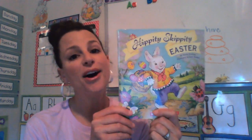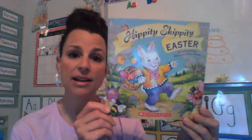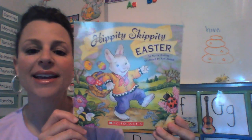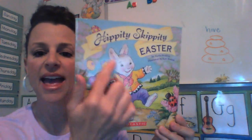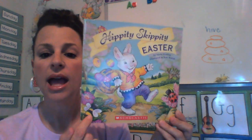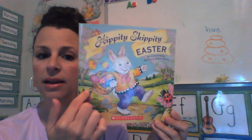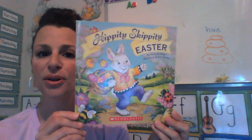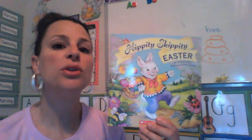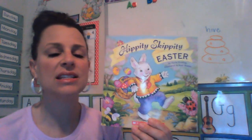You can draw cute little bunnies. I'd also be reading a bunch of fun Easter books, and I'm missing that. So I thought I would read another one for you today, and it's called Hippity Skippity Easter. Look at all those fun eggs in his basket, and I see insects like we've been learning about, and it looks like he is taking a walk through a meadow, possibly. I love Easter, and Easter might look a little bit differently this year, boys and girls, but you can still celebrate and have a wonderful weekend with your family. Let's listen to this Easter story.